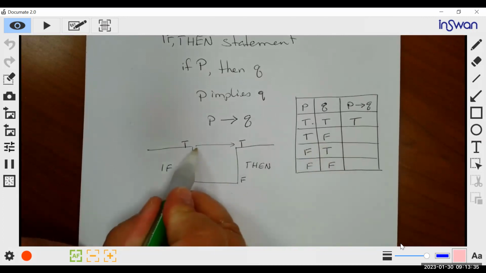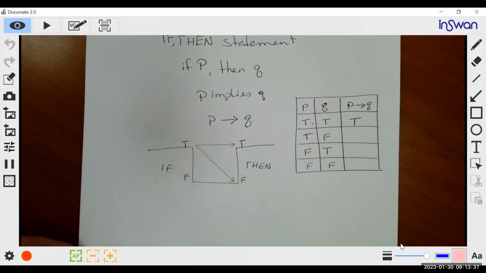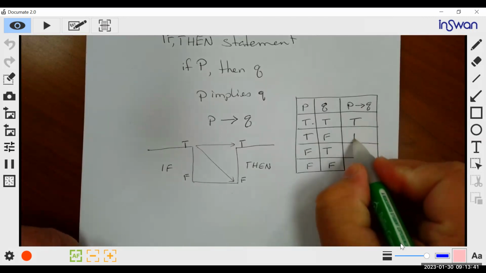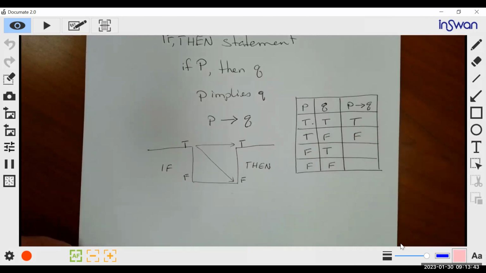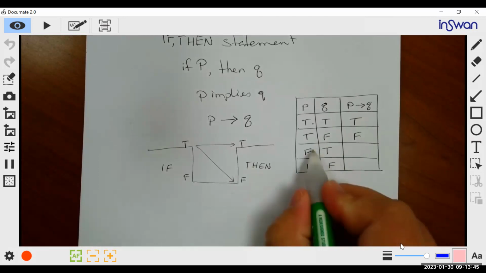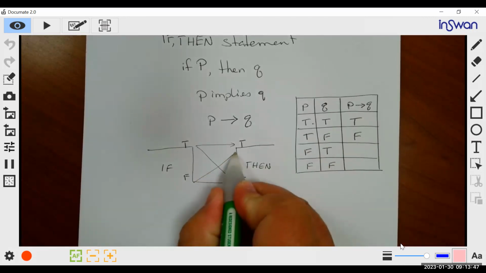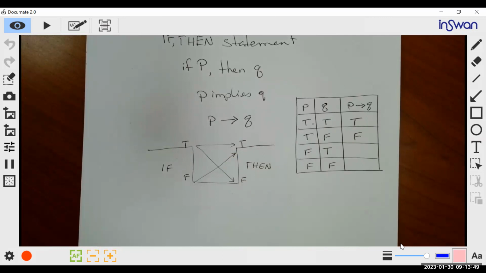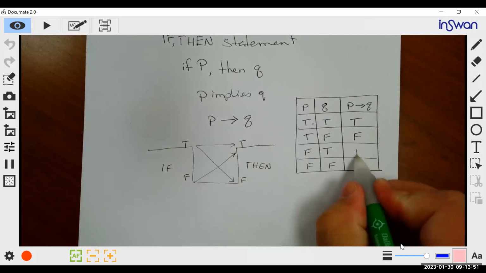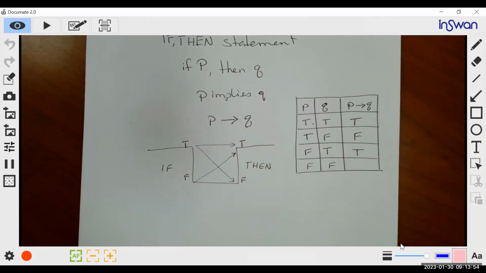True and false. If I started up here, ended down here, I lost money. Is that good or bad? That's bad, so it's false. If I started down here and made money, is that good or bad? That's good. Or if I stayed down here, I didn't go anywhere, so breaking even is good.